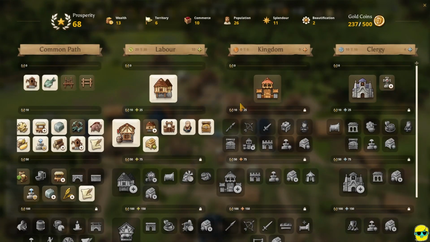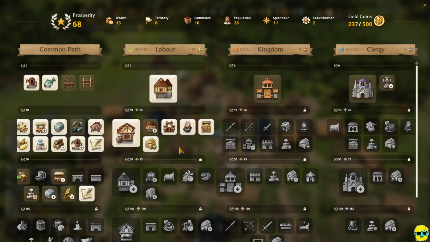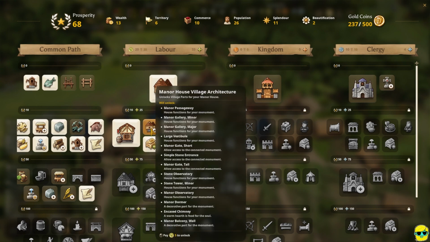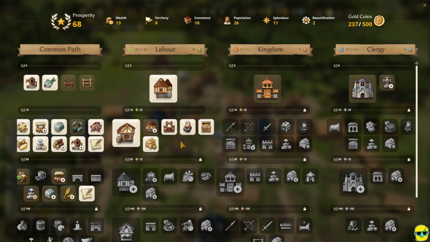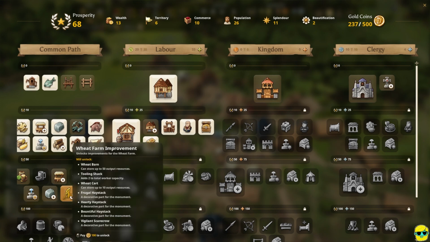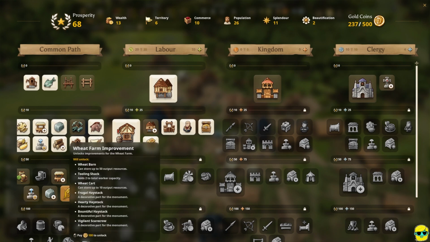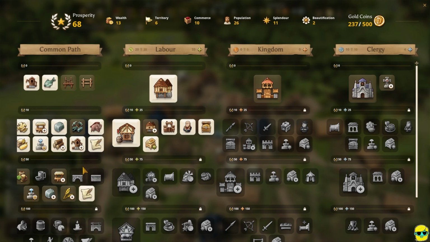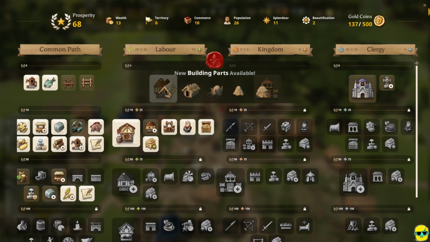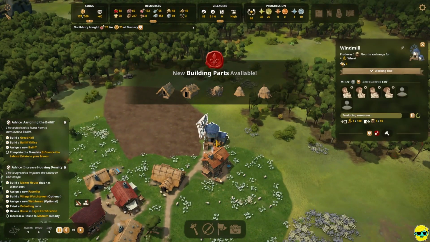In progression, we can purchase now this manor house village architecture if we want. Luxury market, wheat farm improvement, very tempting. Yeah, let's do this. Let's go ahead for the wheat farm improvement. And then this way, we can get a lot more out of our current wheat farm.